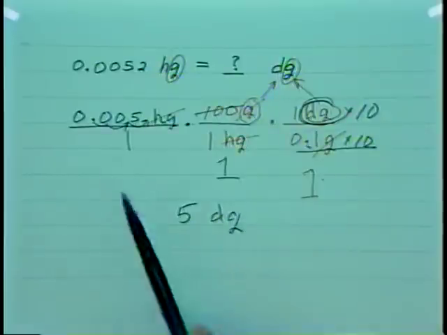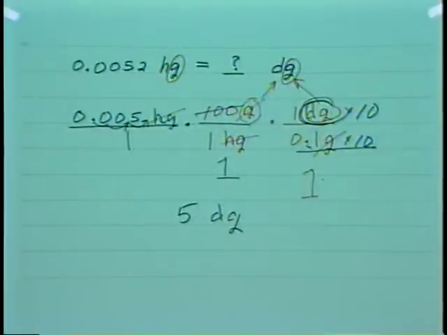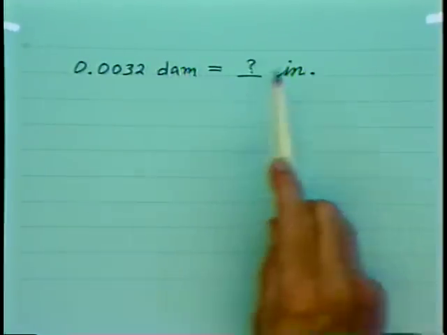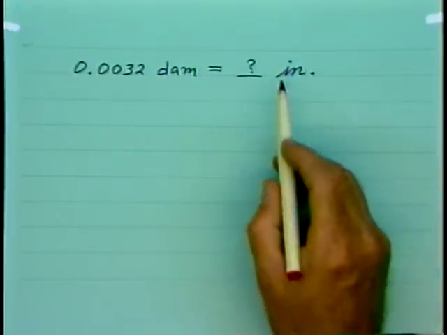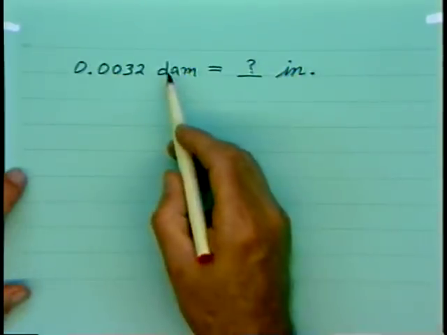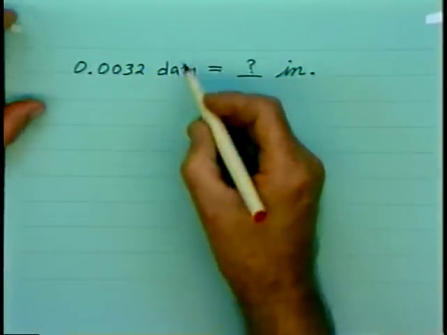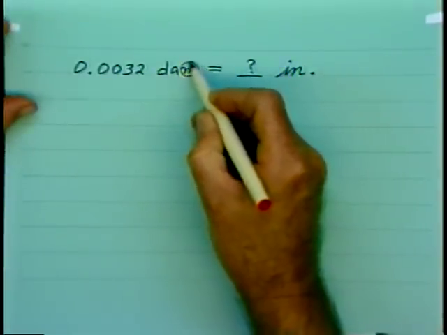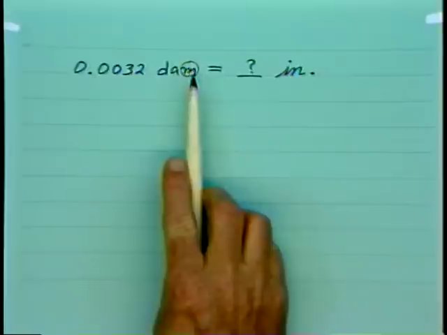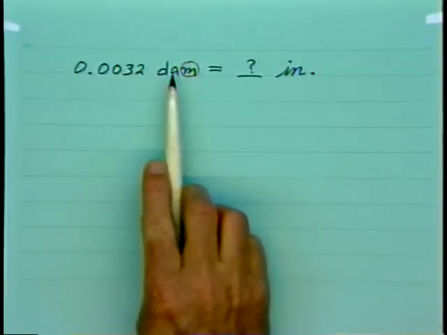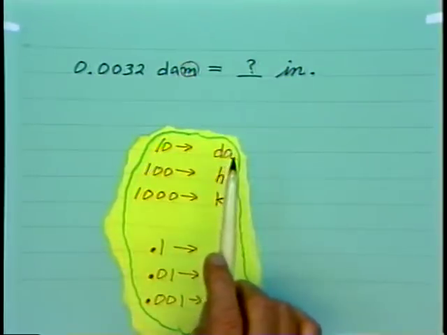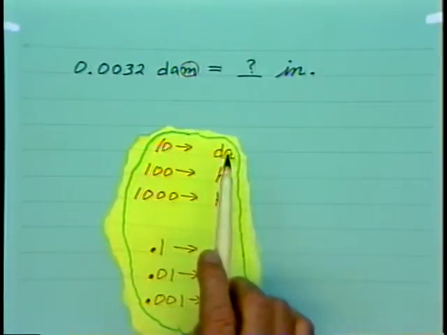Let's do one of these, because once you see the pattern, it's a remarkably simple process. Do you recognize this as being metric and this as being English? Frequently, the English abbreviations will end with a period. A metric abbreviation never will. In the metric system, it's the last single letter that tells me what kind of unit I have, in this case a meter. And the prefix dA tells me how large or how small of units of meter I want. We recall, hopefully from memorization now, that dA is 10 meters.